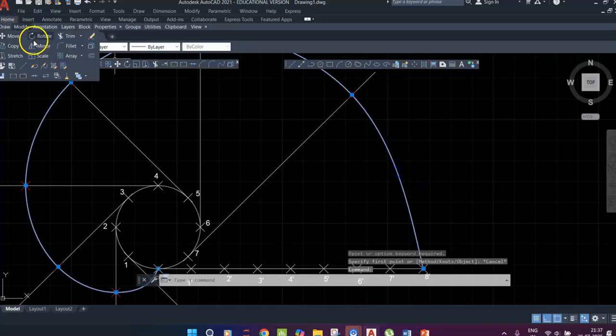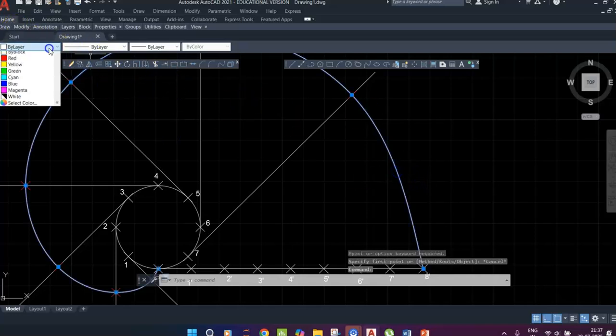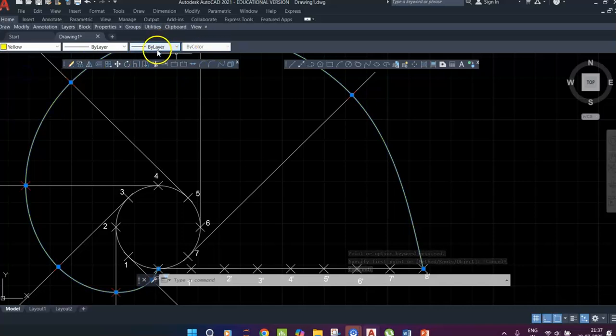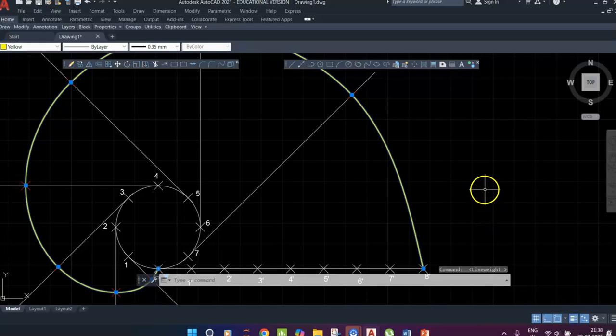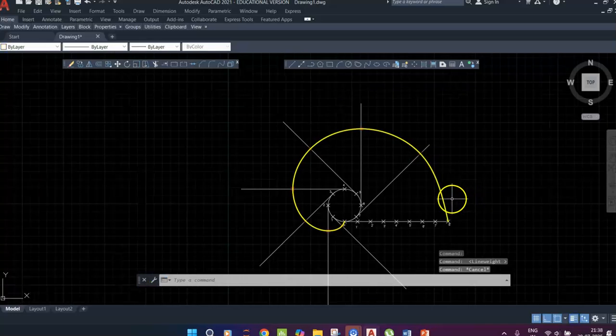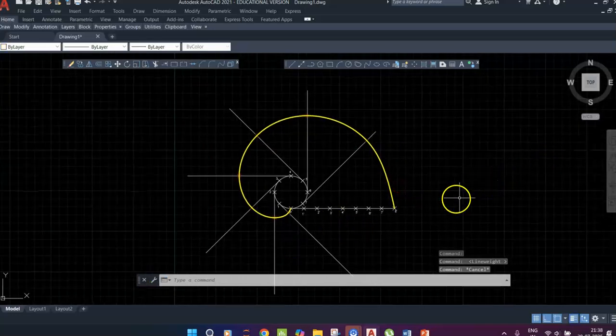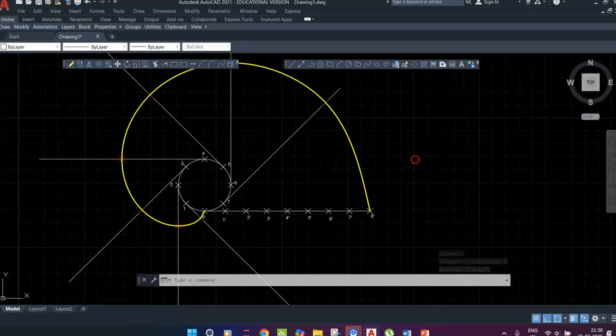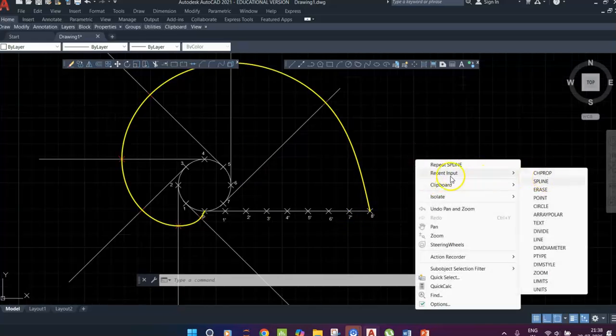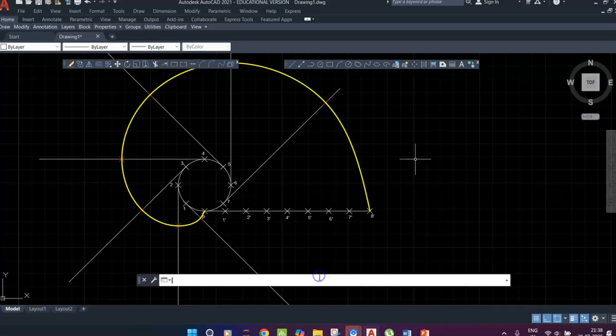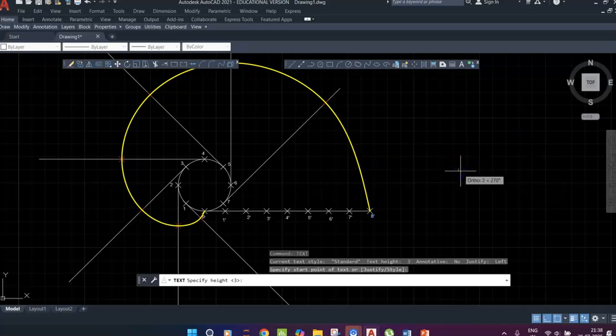Click on that curve. Apply the color. Increase the line weight. Make sure that line weight is on. This is my involute profile. Later on, take the text command. Marking the points on the curve is very important.